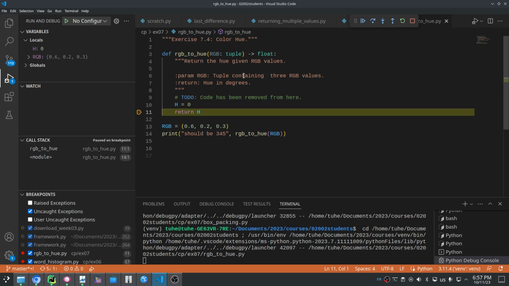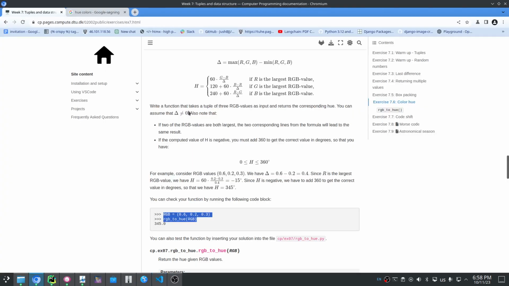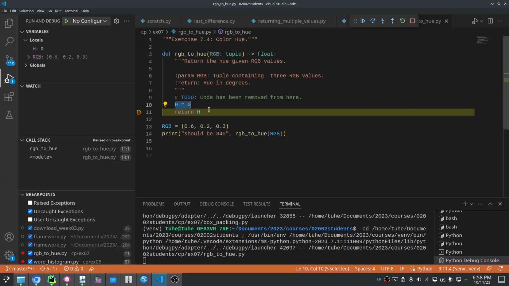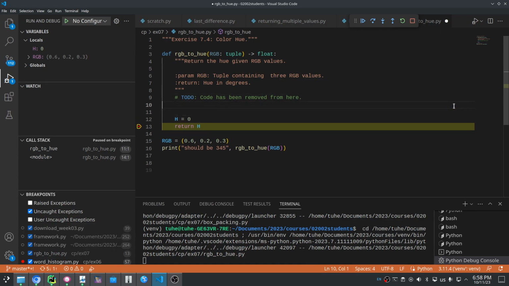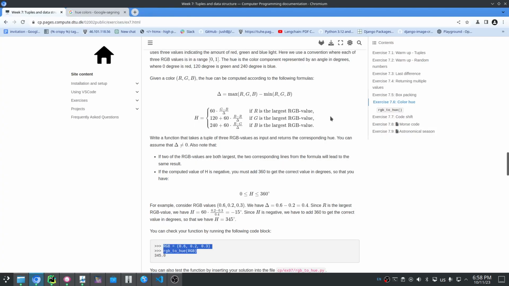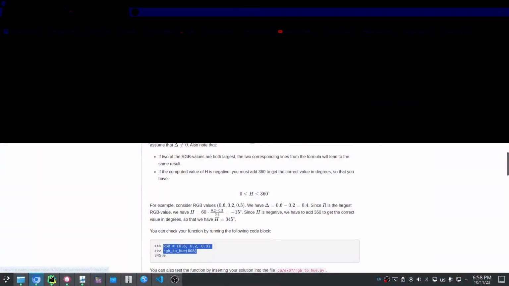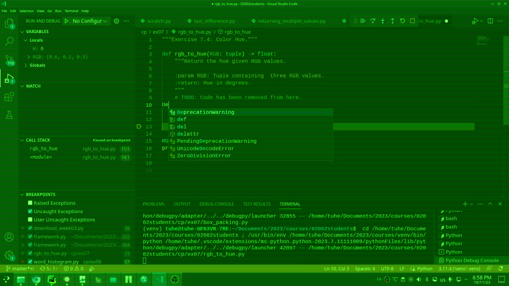When I do functions like this, I really like the idea of using the same symbols in my program as I have in the problem. I feel that when I do numerical stuff, that really simplifies my life a lot. Okay, so the first thing we need to do is compute this delta value. And delta is equal to the difference between the maximum and the minimum value.